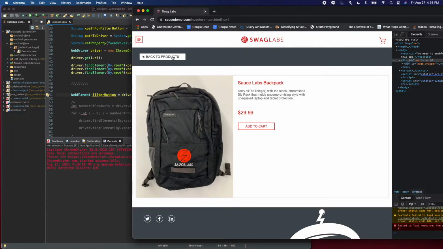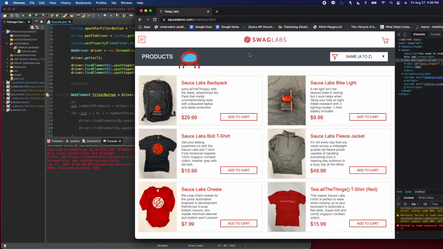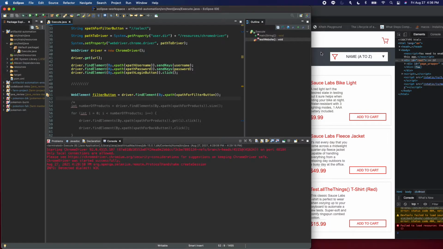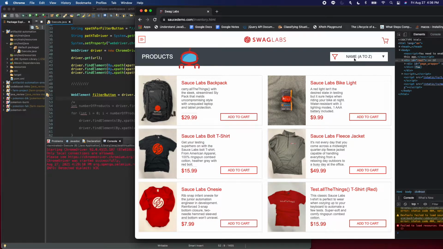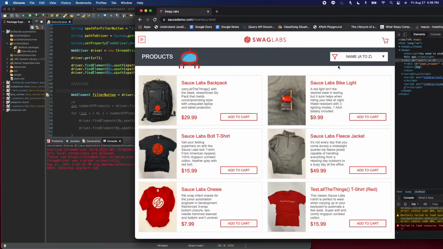So obviously clicking this takes me somewhere else, and it's different from clicking this, which keeps me in the same page, but it gives me a few different options. Because of that little distinction, the developers for Selenium decided, all right, let's just put it in a different class. There has to be some kind of relation to it because it's still a web element. You found it, and right here, the filter button, you have something to do with it.